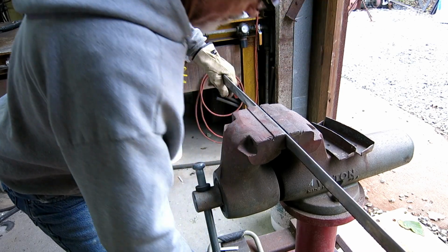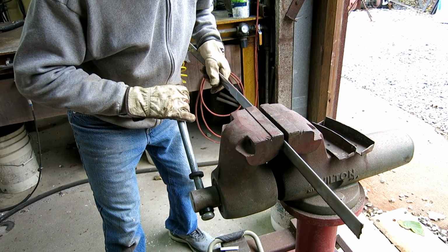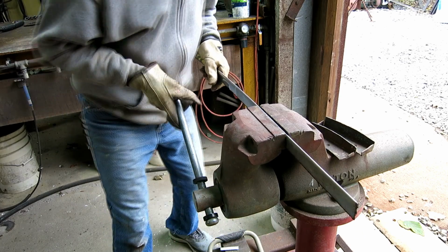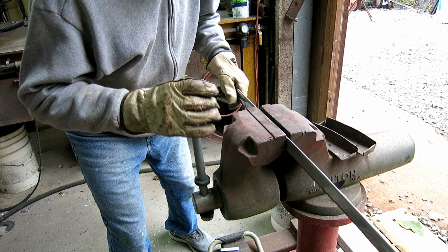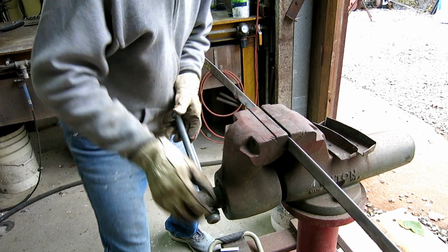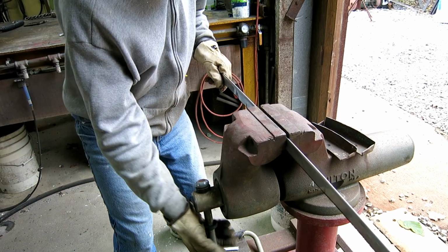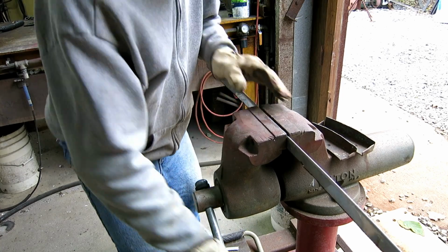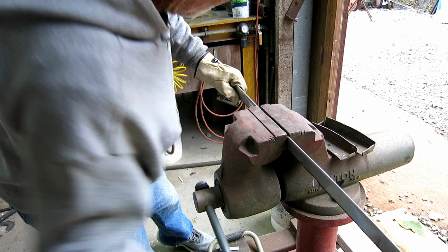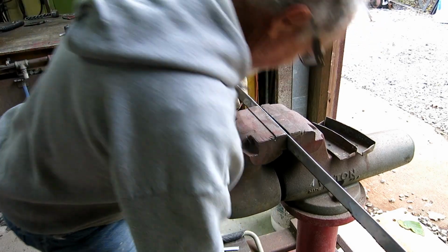So I've got some heavy stainless and I've got a bunch of sheet metal stainless. I don't have anything in between, so me and Mr. Wilton here, we're making our own little brace out of some lightweight, light gauge sheet metal. Started with a piece of 90-degree bend sheet metal and flattened it, starting out with a hammer, and then we finish it up here with a device, getting it pretty much as flat as we can.